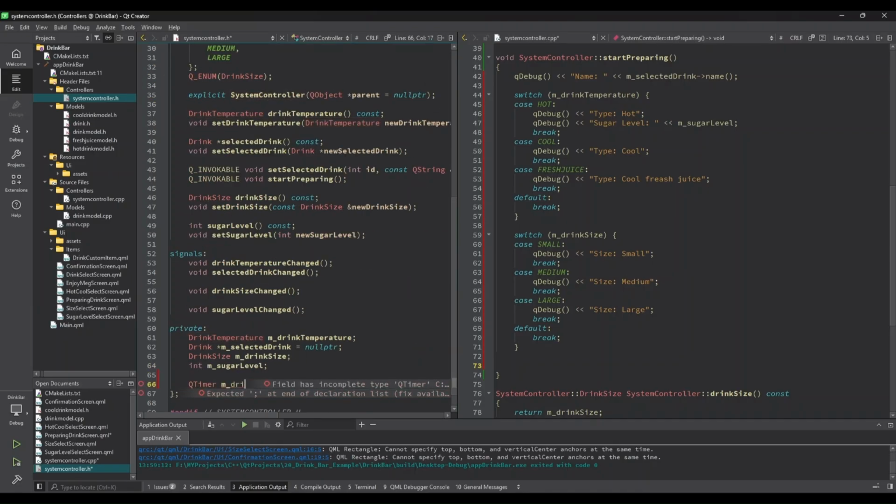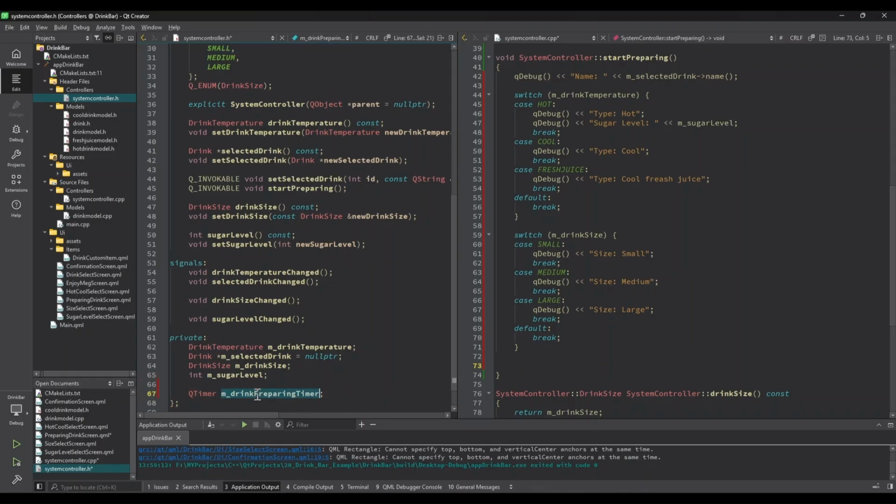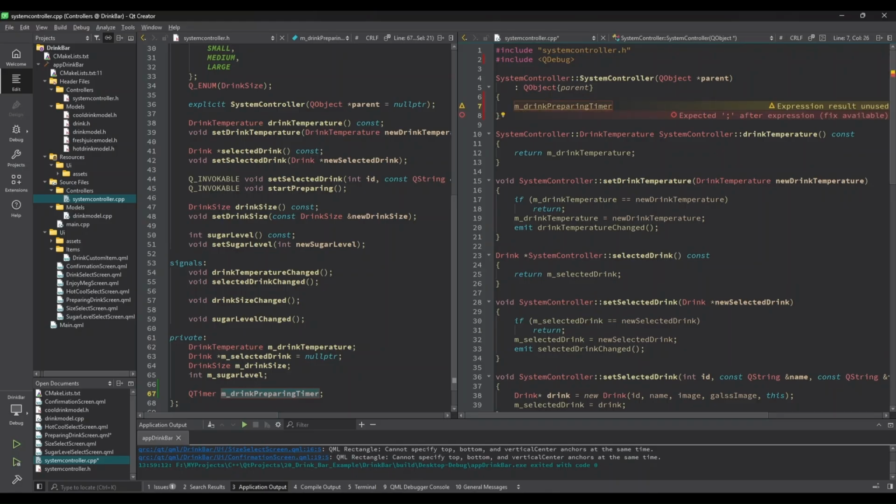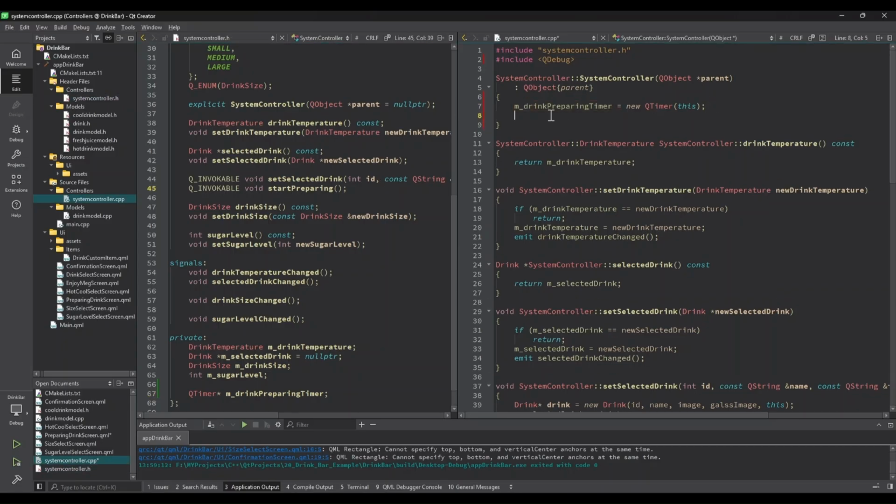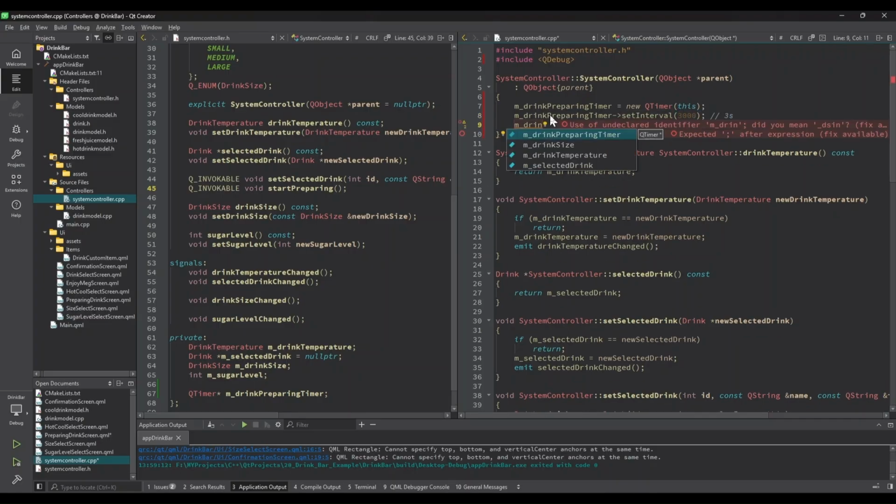Create a private member QTimer pointer named m_drinkPreparingTimer and include the QTimer header. In the SystemController constructor, create a new QTimer, set its interval to 3 seconds. Set single shot to true.